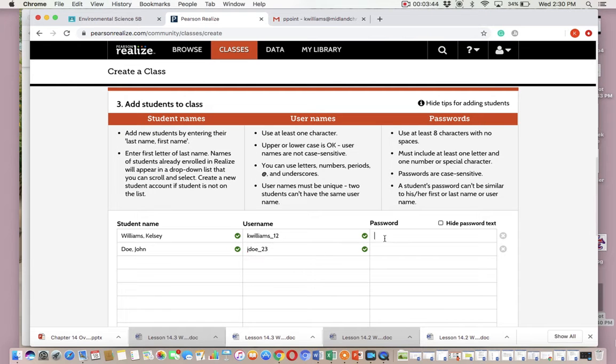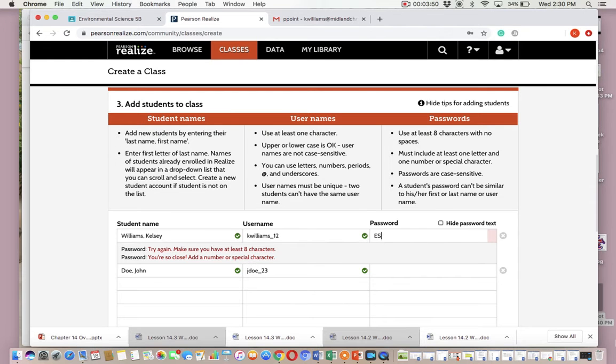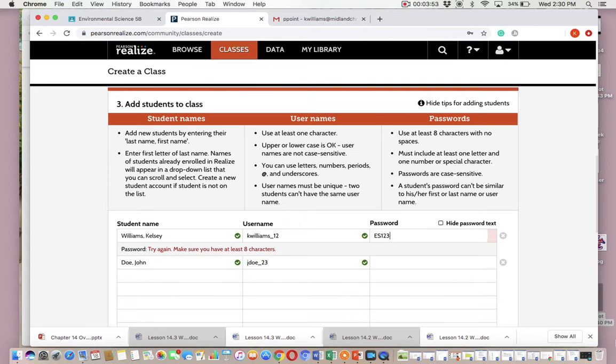And then you're going to give them a password. I would think that maybe just do the password the same for everybody, ES1232020, and just give every kid the same password to make it easy.